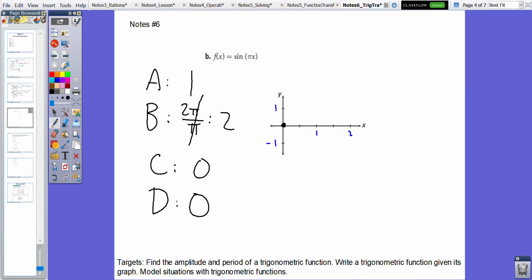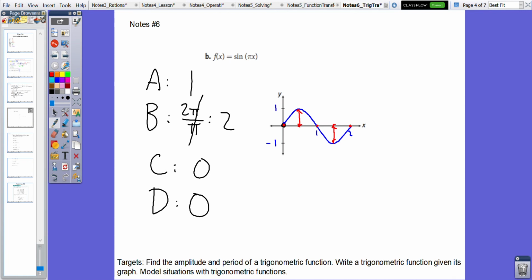So here's what that looks like. We top out right here, come down, and then there's our period right there. So that's what the graph of sine of pi x looks like. Okay? Because notice once again, we have this motion where we go up, go through 0, 0, go down, and then come back up to the x-axis. Okay? So when we repeat that motion of going through the x-axis, going up, back down through the x-axis, and then back through the x-axis again, that shows that we have a period there.